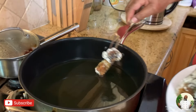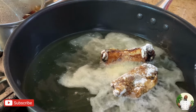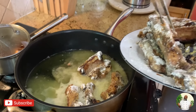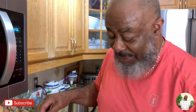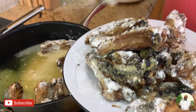Right in the frying pan. I mean, some people would have their oil where it's fully submerged, right? That's probably easier, correct? Easier, but I don't want that deep oil. You don't want all that oil? No. Does it make a difference though, Daddy? Because it's still going in the oil. Yeah. And you still gotta flip it on the opposite side.